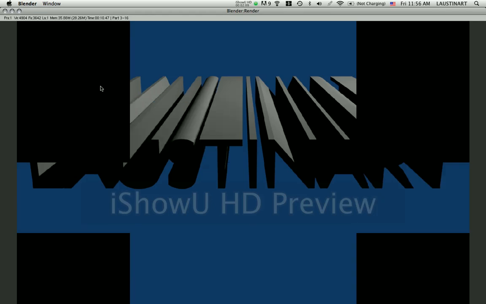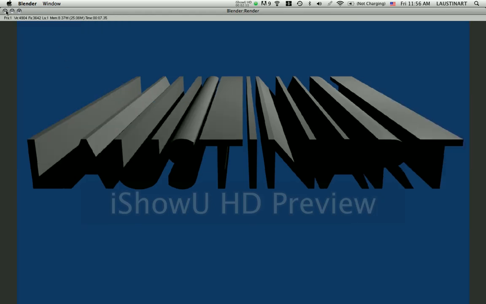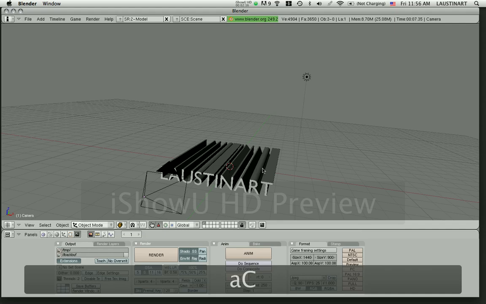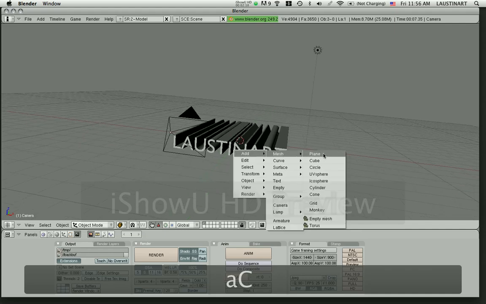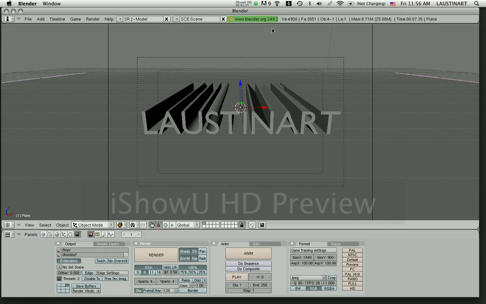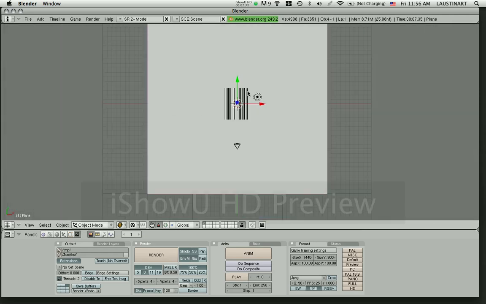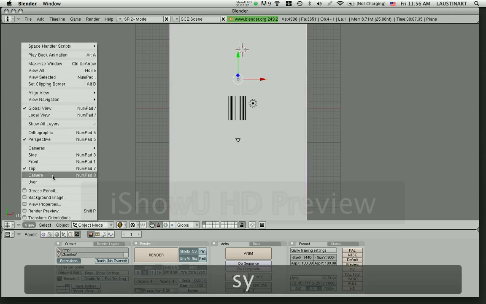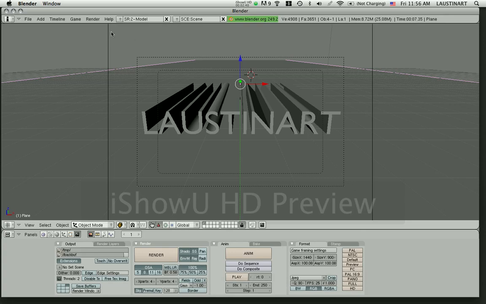of course it's going to take a while, and it's going to look really bad because we haven't changed any lighting or anything. So what we're going to want to do is Shift-C to make sure that your little cursor is in the center. Then I'm going to go Add Mesh and Plane and scale this up in about 20 or so. And then View Camera and make sure the plane is inside the boxes. For me, it's going to have to stretch it out a little bit. Make sure it's all the way in.